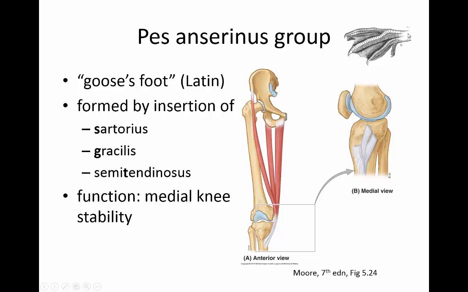We have three tendons all meeting at a common spot. It's formed by the insertion of sartorius from our anterior thigh, gracilis from our medial thigh, and semitendinosus, a hamstring from our posterior thigh. We like to say as mnemonics, strong gin and tonic. You might also like to think of say grace before tea, and this helps us remember anterior sartorius, medial gracilis, posterior semitendinosus. The function is medial knee stability. Don't forget they're also crossing the knee posteriorly, so they will cause knee flexion. They're also going to contribute towards knee rotation.